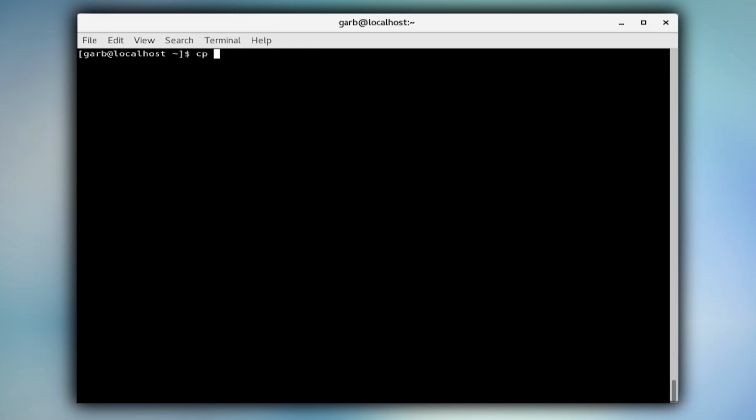You can also copy only the content of the file to a new file using the cp command. Let's try it again. Use cp, space, source file path, space, and destination file path. Here, if we provide a new name for the destination file, it will automatically create a file and copy the content to that file. Let's check with the cat command if the content was copied as we expected.